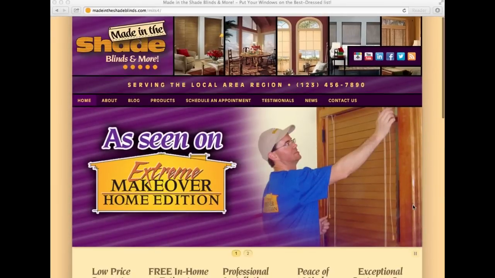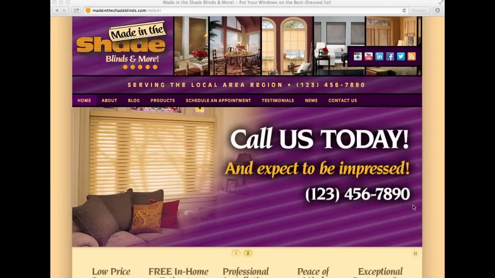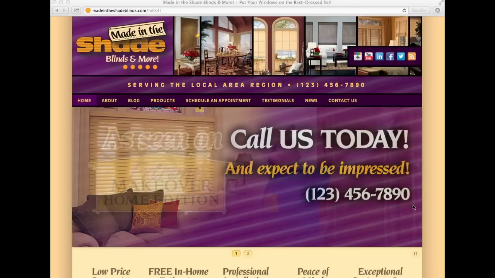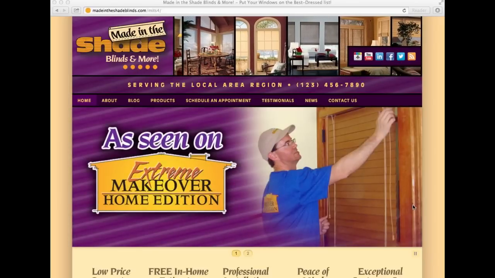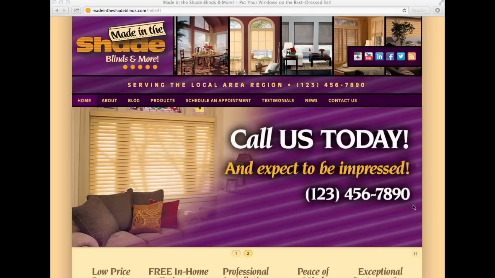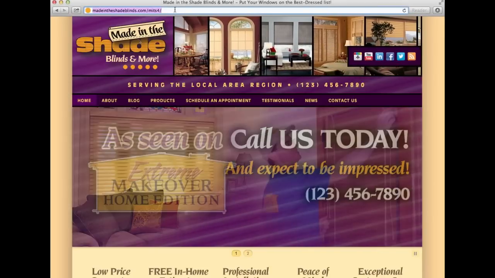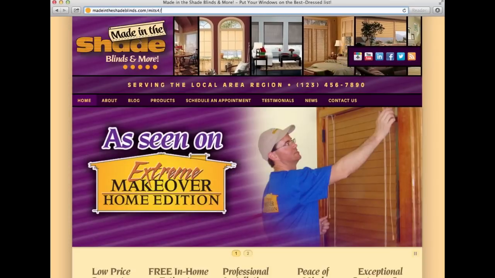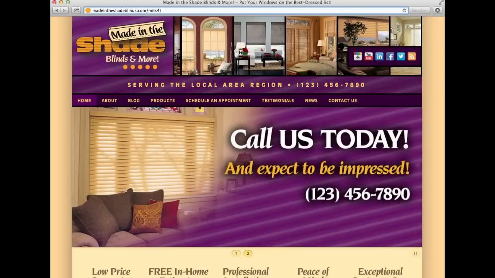So you've got a lot of the major features that have been a part of the website in the past, but what we're going to do is look into the back end of the site to familiarize you with the most commonly used features. To log into your website, and this is true with any of our Made in the Shade websites, they have the same access information.